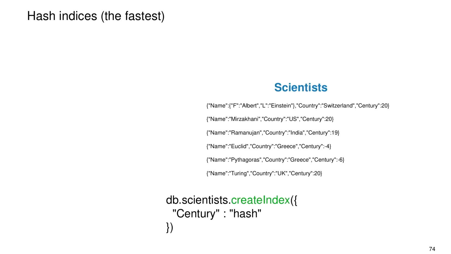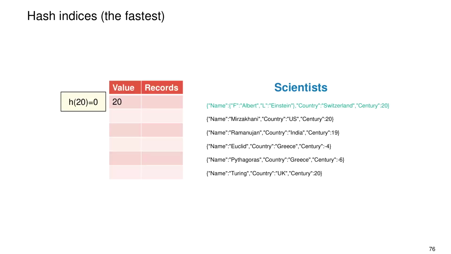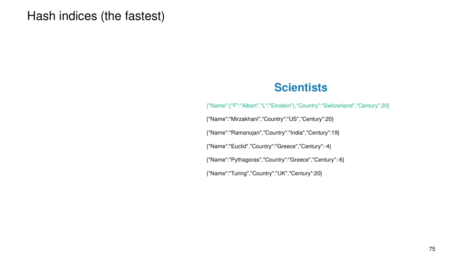So in MongoDB, I can ask it to create the index. I don't have to worry about the details of that. I will show you the details, of course, but in MongoDB you just need to say create an index, century hash, and then you wait for a while until it has built the index. And now I'm going to show you what actually happens behind the scenes, what MongoDB is doing.